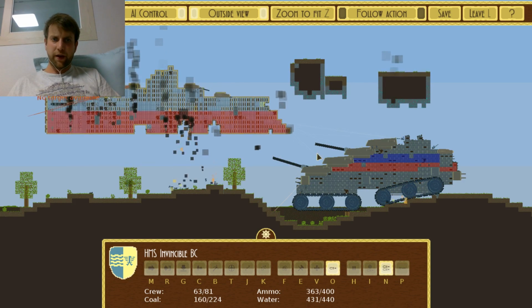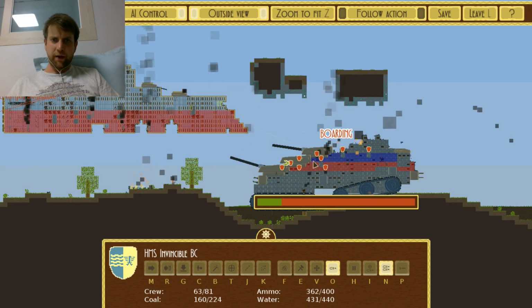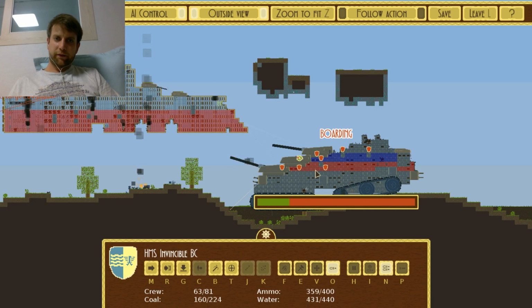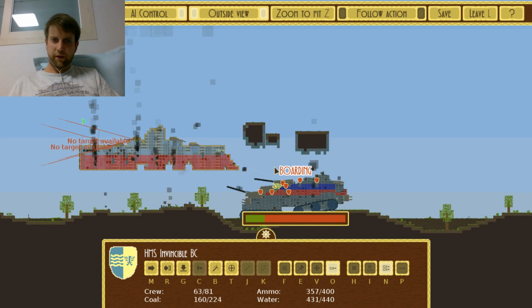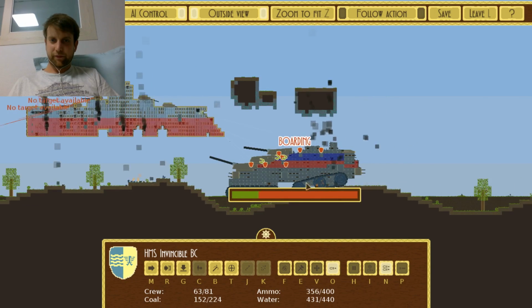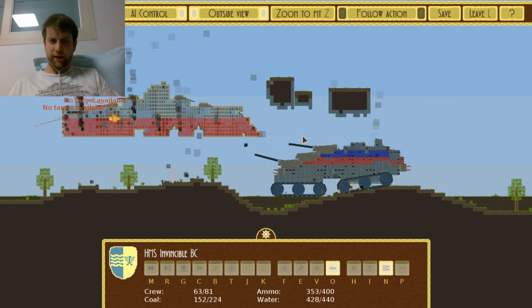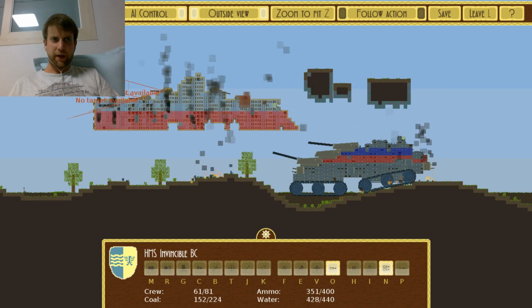So what we've got here is... Oh, there's a bit of fire there. They look like they're being boarded. Oh, would they board it? I'm not sure. It doesn't look like it. Okay, so this could be the end for the HMS Invincible here. Let's speed it up a touch.